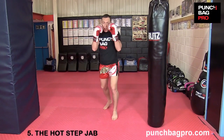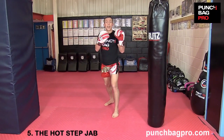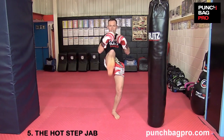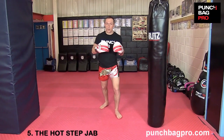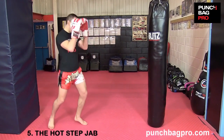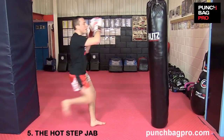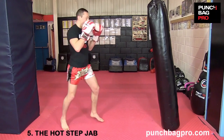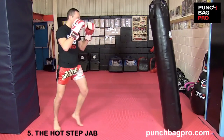So I'm here, I step in, I hit my opponent and I step out. So they wanna come down the middle to start to hit me. Usually I like to follow with a big front kick up the center and then follow with a combo afterwards. For example, I'm out of range, I step in, I step out, as I see them coming towards me, I throw my kick down the middle, okay? So, hot step, back out as they come, throw the kick.